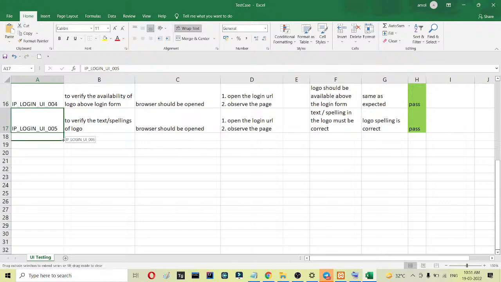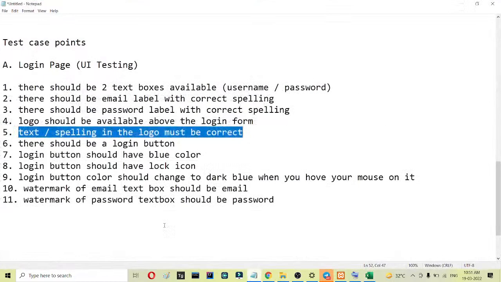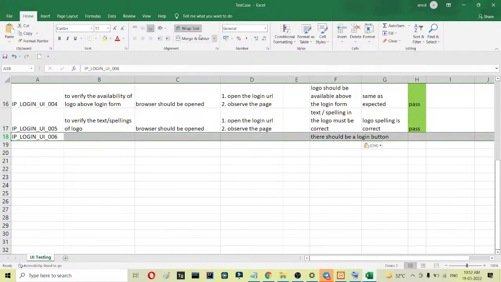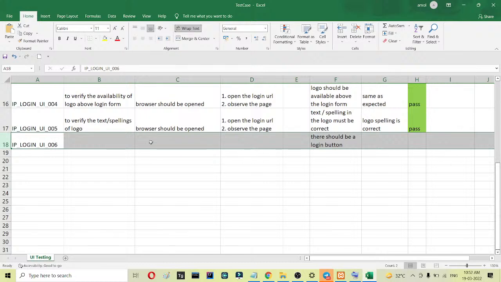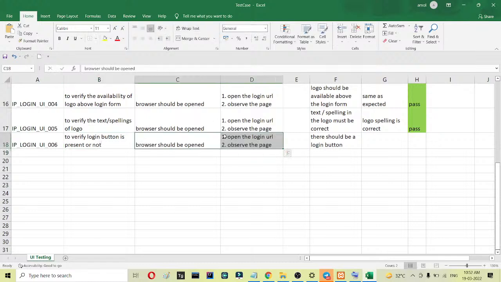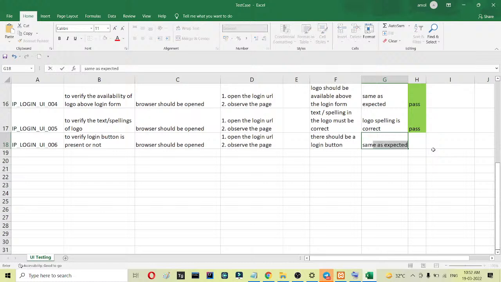So the next test case is the sixth one. There should be a login button. Okay, there should be a login button. So this is the expected result here. Wrap text. So to verify, login button is present or not. Okay, so here both the steps are as it is, maybe here same as expected, and the test is passed over here.